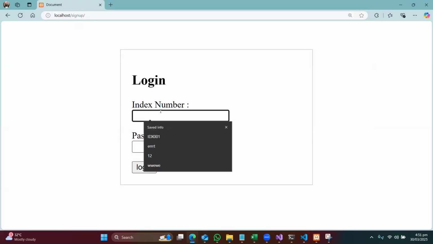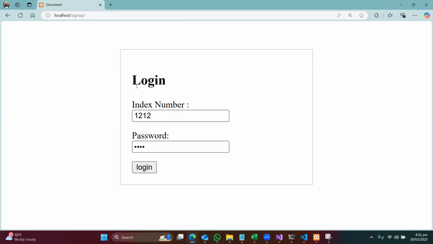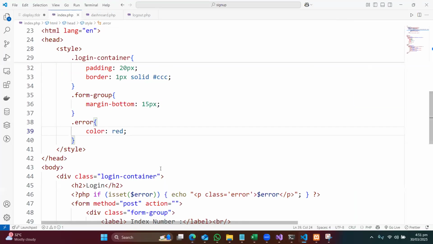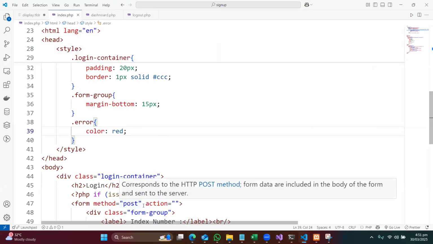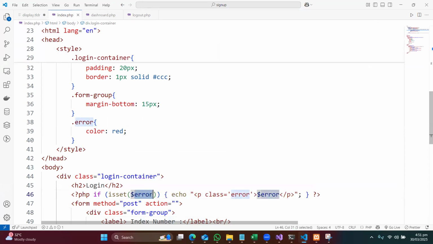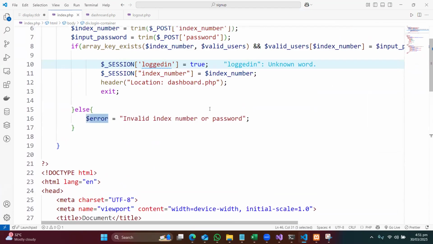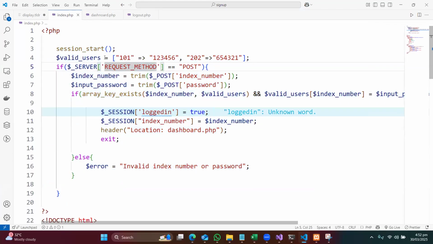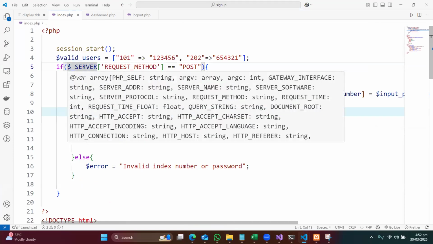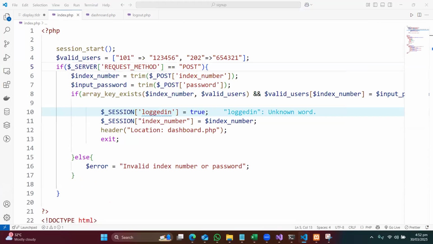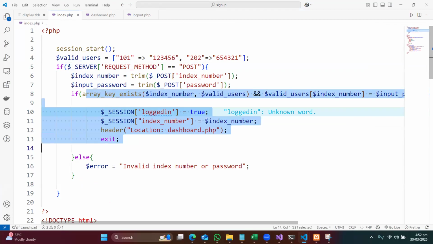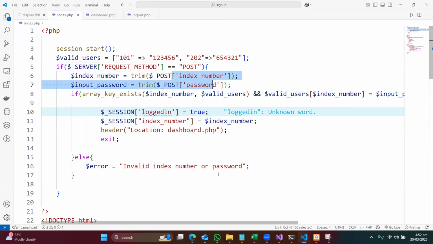Let's refresh the screen again. When I click in here and I type in here and I click here, nothing is being done, which means there's an error in my code somewhere. I have to figure it out. So let's figure it out together. Over here, we said here it is called error. When we scroll to the top here, we called it error. So the error portion of it is okay. Over here, we said if a request is made, we should do that. So that aspect of my code is correct. We check the validity of it and it is correct. We check the inputs here and they are correct. So let's see why it is wrong.